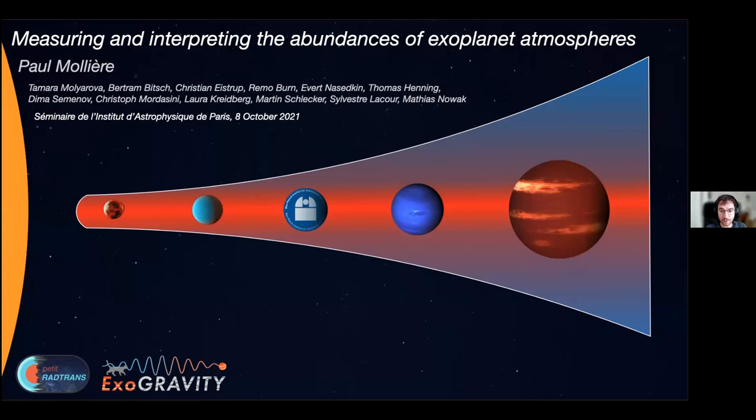So I want to talk a bit about my research today, which is basically on measuring and interpreting the abundances of exoplanet atmospheres. And I'm listing a few of my recent collaborators here. I could put more people on this list, but these are the people that I want to highlight here at the moment.